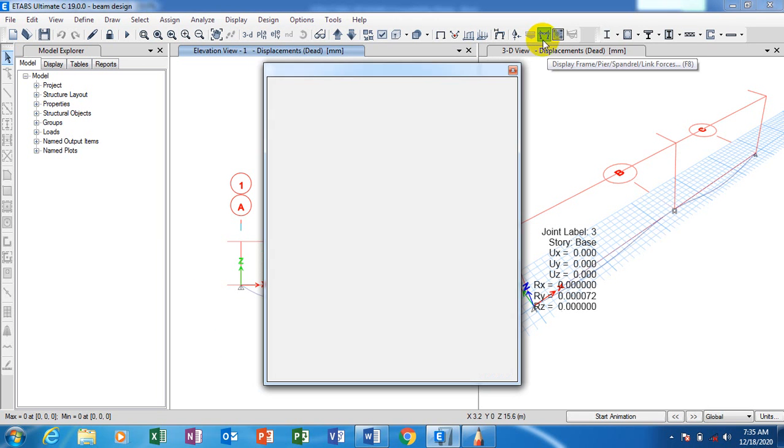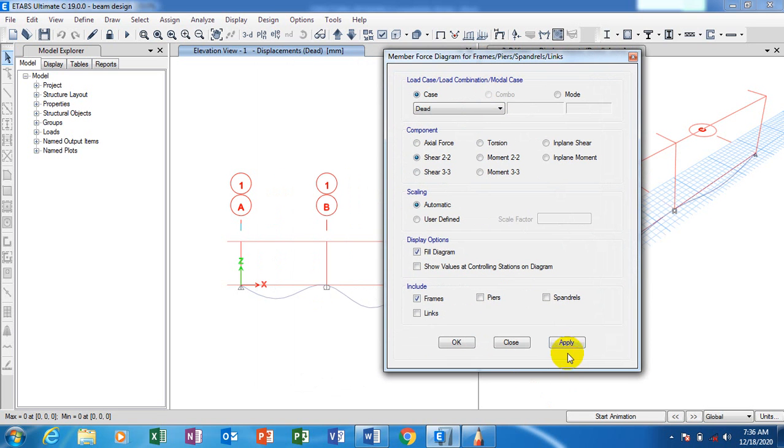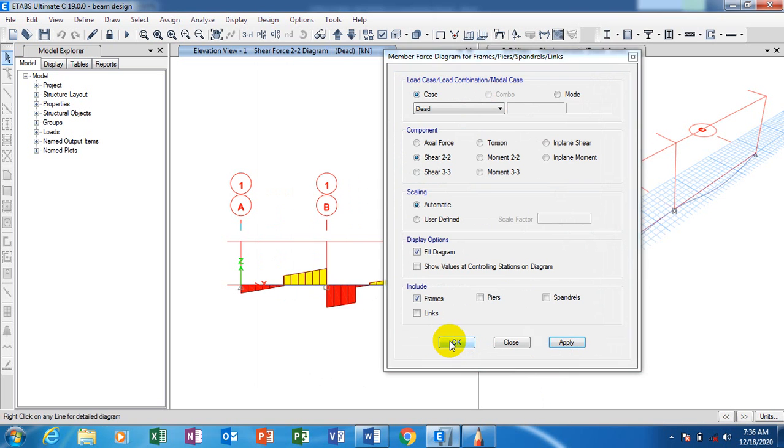If I click on this, this is the shear 22, which is for your X, and the shear 33 is for your Y. Similarly, moment 22 is for your X, moment 33 for your Y. If you want to see your torsion, your axial force, or any of this on the member, all you need to do is just click. So to see this shear, I will apply, and then I click on OK.